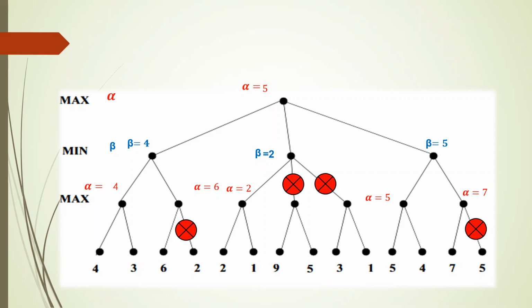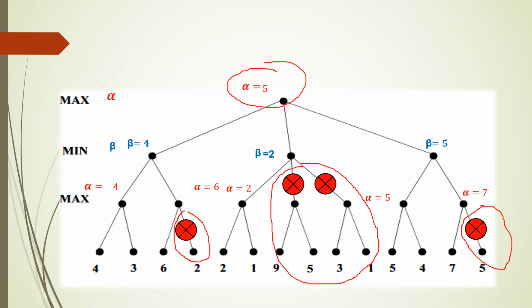So we have found out the value of alpha at the top, and also we have found out which nodes have been pruned off or cut off or don't need to be searched. So here we call this algorithm an optimal algorithm compared to minimax, because for example in the minimax algorithm you have to search all the nodes, while in this algorithm 1, 2, 3, 4, 5, 6, that many nodes have been pruned off. So the search space has been decreased.